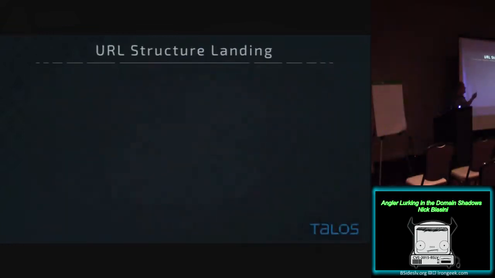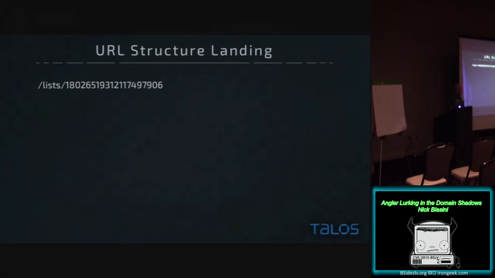Now, this is something that is more recent. This started, I want to say, mid-June, probably, and has continued up until 2 or 3 weeks ago. This URL structure change that they've done. And as I said before, there are two main parts to exploit kits: landing pages and exploit pages, basically.